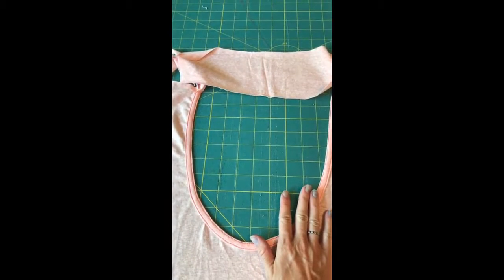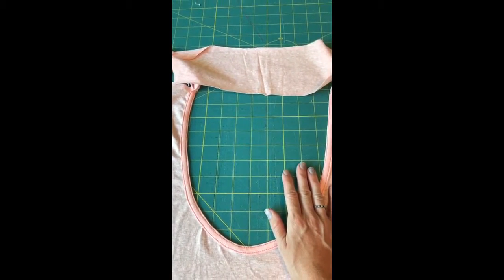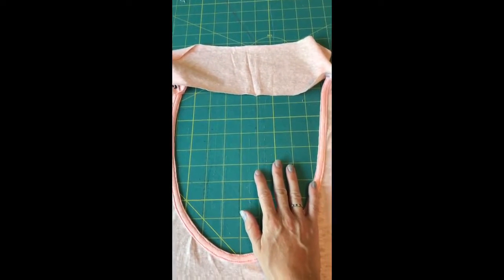So that's all we're going to do for today, is just assembling the back together. And if you're doing a solid back, then you're good to go. You didn't really have any work to do today.